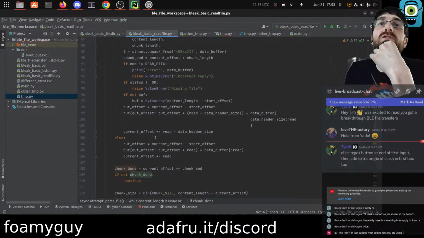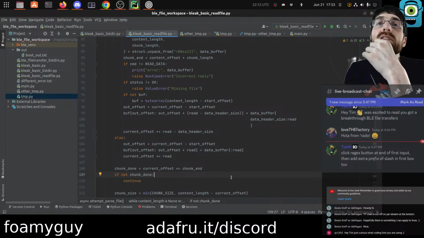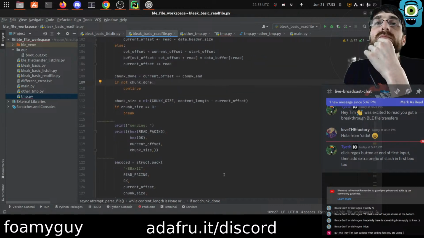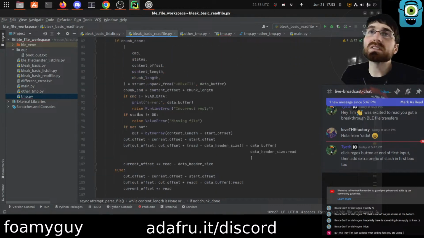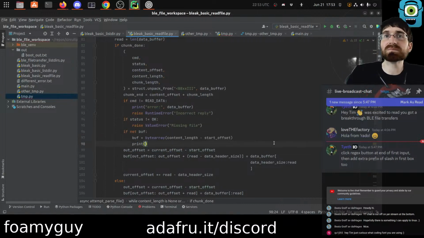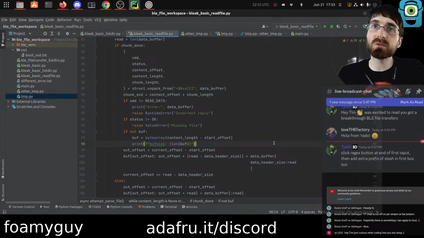That's on if chunk done. Chunk done is current offset equals chunk end. I don't know. The way that this is getting its size seems suspicious to me, because in our implementation, we're going to want this to be equal to the size of the file.